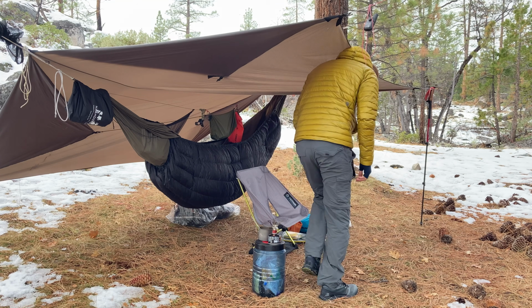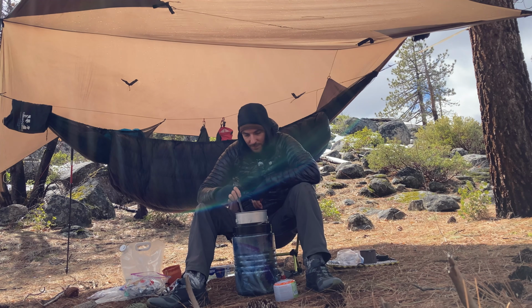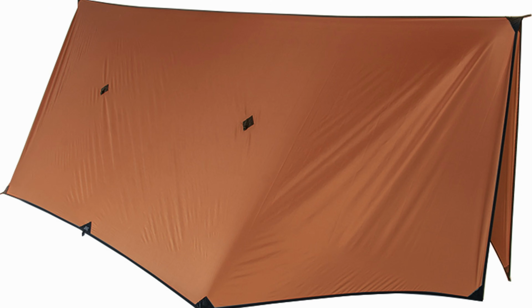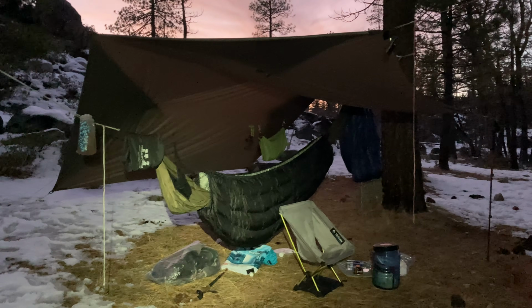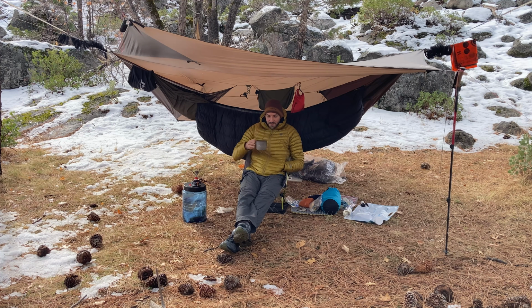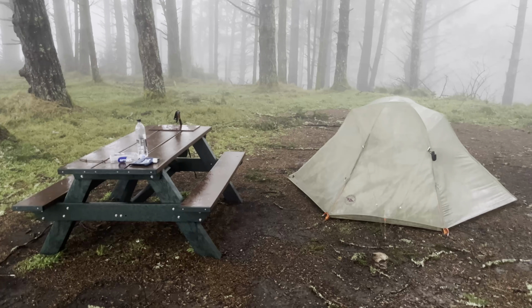With hammocks, if your tarp's pitched right, you've got a covered space to move around, cook, change clothes, and stay dry without having to crawl into your sleeping bag. And a wide coverage tarp like the Warbonnet Superfly or the Hammock Gear Journey gives you room to actually live under it, not just survive. That said, tent setups are usually faster and easier for beginners, especially in bad weather. And there's less to go wrong when you're in a hurry. Hammocks offer more livable space if you've practiced your tarp pitch, but tents offer simpler protection straight out of the gate. So pick your weather battle.